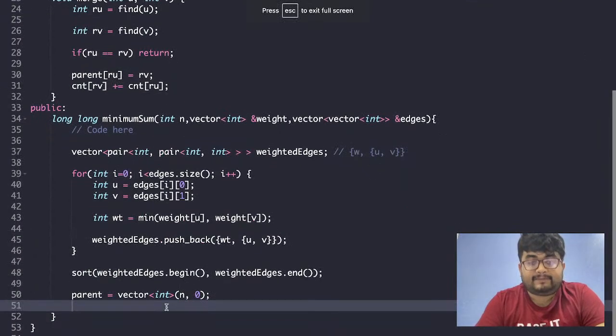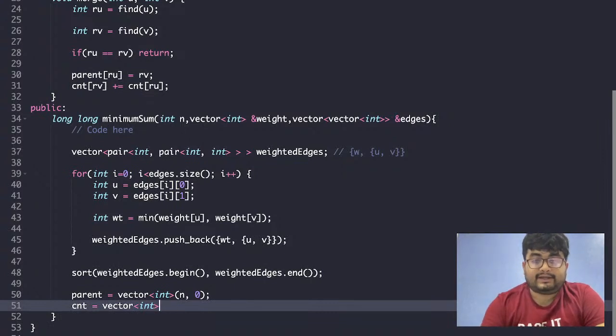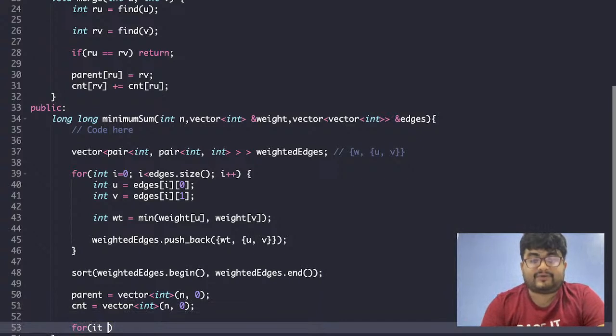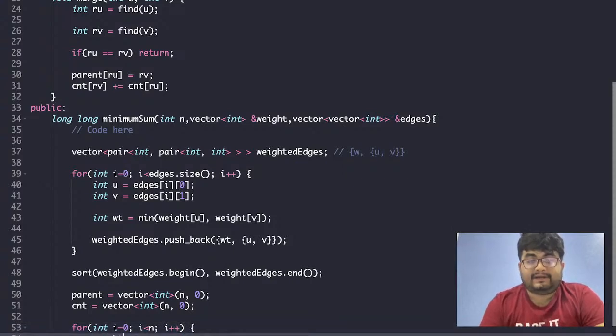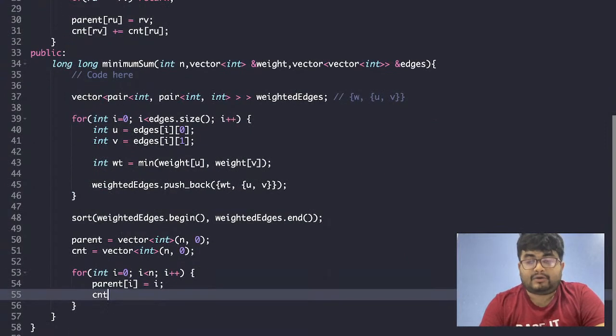So vector int parent and count equals vector int, again n or n plus 1 also we can do, but we'll run a loop anyway. For int i equals 0, i less than n, i plus plus, parent of i. Again, this is code for DSU, right? Parent of i equals i, count of i equals 1. This is just DSU code.